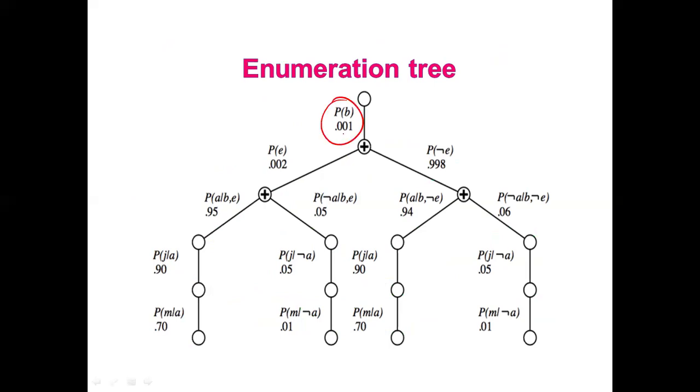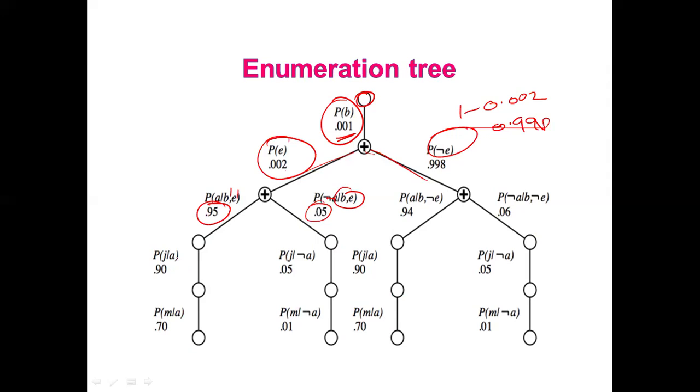This is where burglary happens. First note, the probability of burglary happened is 0.001. Here, the earthquake may occur or may not occur. Occur means 0.002 and 1 minus 0.002 is equal to 0.998. This is not had happened. From this, we are going to sum all those. Burglary, probability of alarm happens, both burglary and earthquake happen. The probability is 0.95. A bar, alarm not happen, and here B E 0.05.